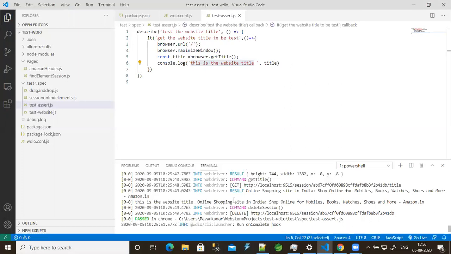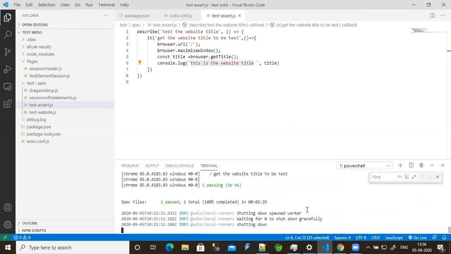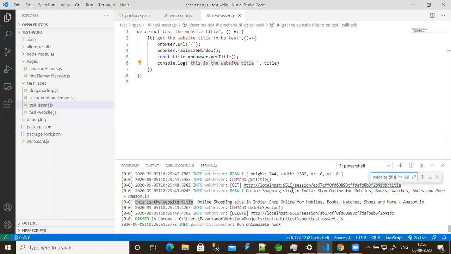This is the website title. From here: online shopping site India shop for books and more, amazon.in. So we copy this and check with an assertion. Now remove this console.log, it's not required now.